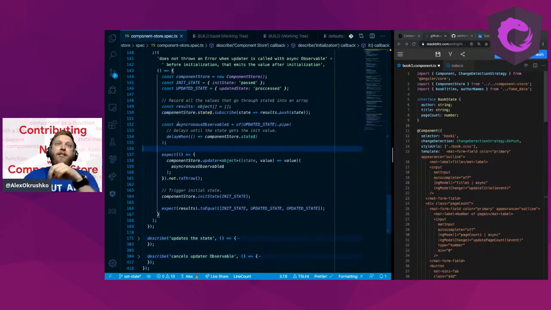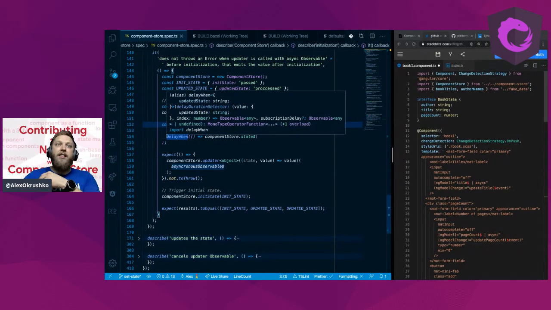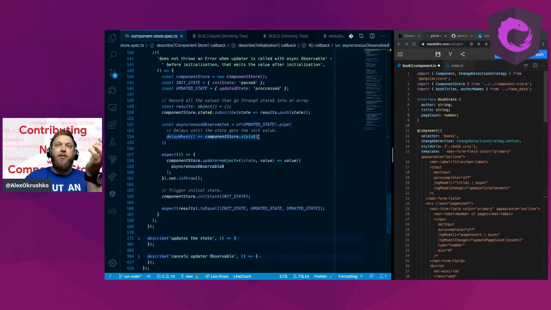Because our asynchronous observable does not emit a single value until component store says, okay, I have some value in it. It means this was already initialized. So then I'll trigger the initialization itself, right, within its state.